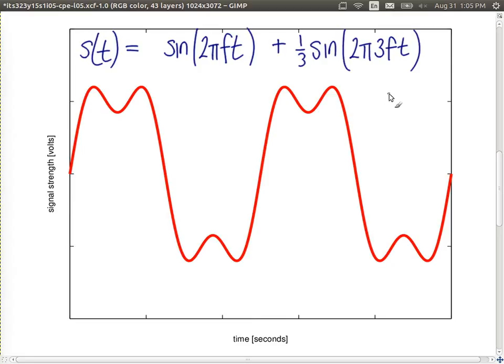I think in the example that we used, f was 2 hertz. Is that right? So you had something like sine 4 pi t, since f was 2, plus 1/3 sine of 2 times pi times 3 times 2, which is 12 pi t. But we also had an amplitude multiplier at the front of both of those sines of 4 over pi. That just changes the height, giving something like about 1.3. I'm going to leave that off to save space because it could be any value. It could be 100 times sine 2 pi ft plus 1/3 sine 2 pi 3ft. It would just change the scale on the vertical axis, but it's not of interest in this example.